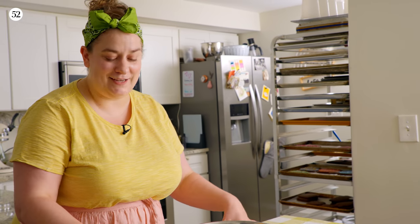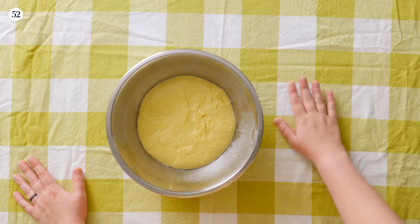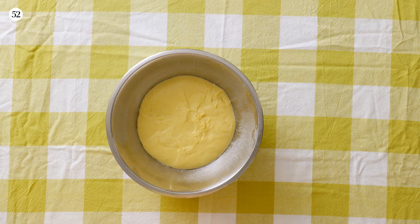The tablecloth also gives us a pattern — in this case a checkered gingham. Once we can see the gingham pattern through the dough, we'll know that it is thin enough. You can really use any kind of tablecloth you want. I prefer a linen tablecloth or an oilcloth. Oilcloth is especially wonderful — it's especially nonstick and really easy to clean. But today I'm just using a linen tablecloth. I made sure I washed it — it's nice and clean. We just need the tablecloth to be there to do its job.